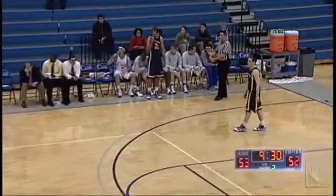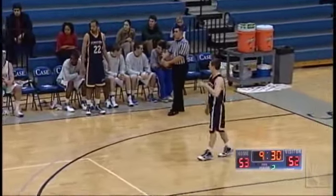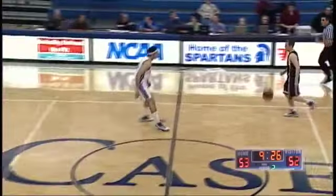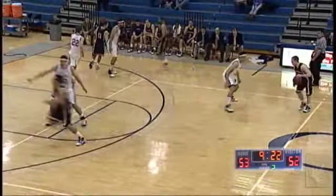Urs missed them both, didn't he? Yeah, and the long rebound on the second one that Dewar tried to control and just simply couldn't corral, knocked it out of bounds, and Emory will take over on the side out. Tight game, one-point game, Case up a point, 9:22 left to play. Claunch with it for Emory.